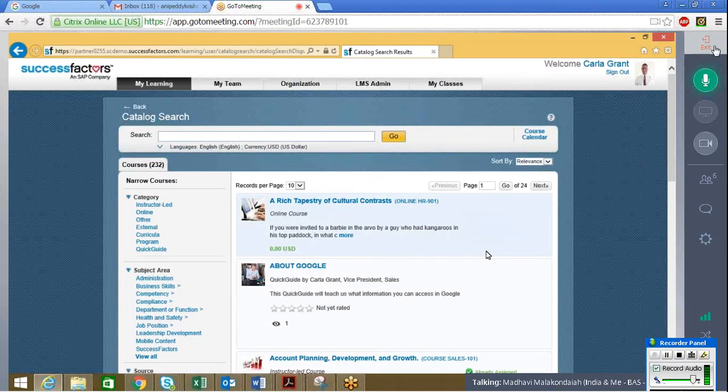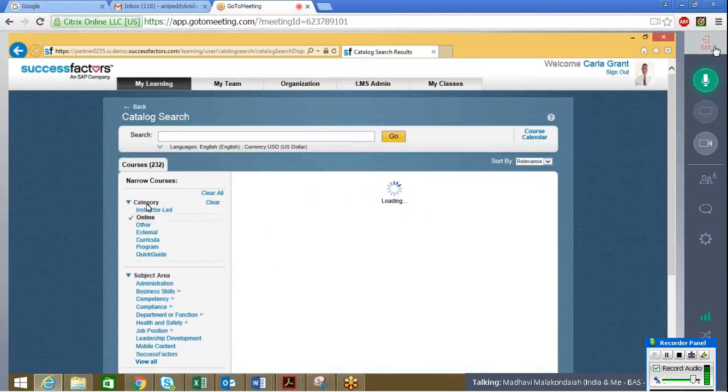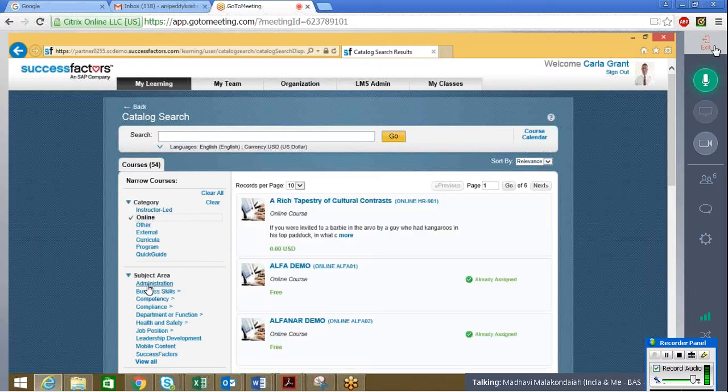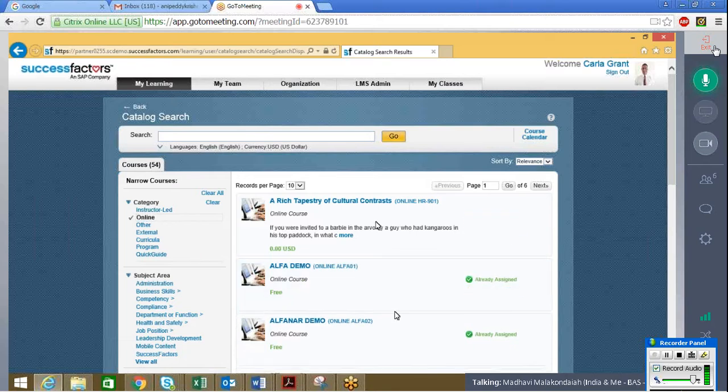You cannot go one by one looking at each description, so you want to know what online courses there are, and you search based on the online category. This is only for your selection criteria. You want to know only administration related courses. All these are for your search purpose. But this entire list of courses all comes under one catalog.